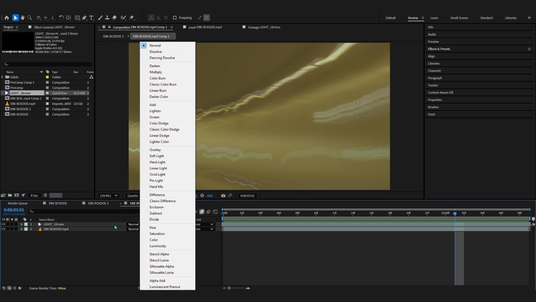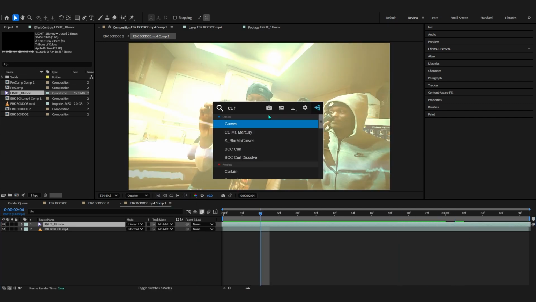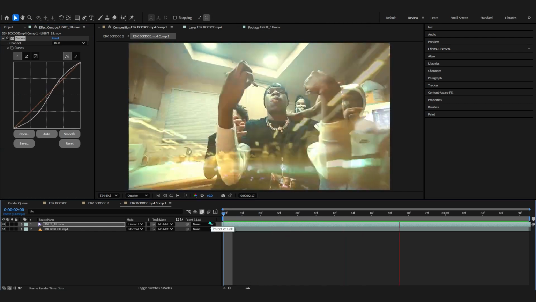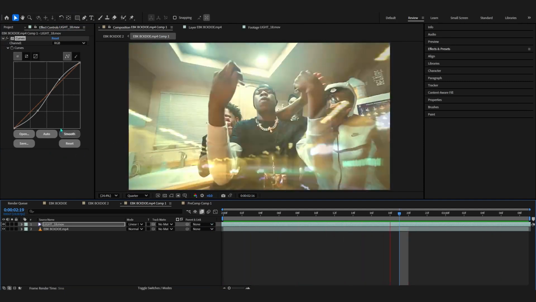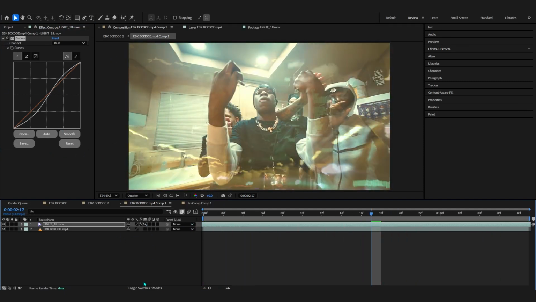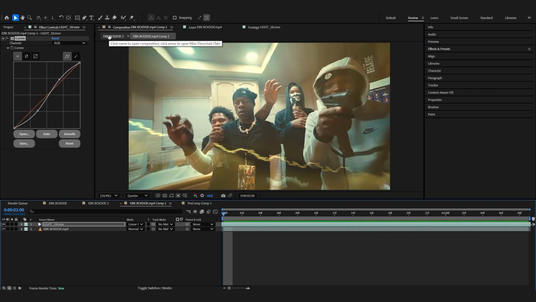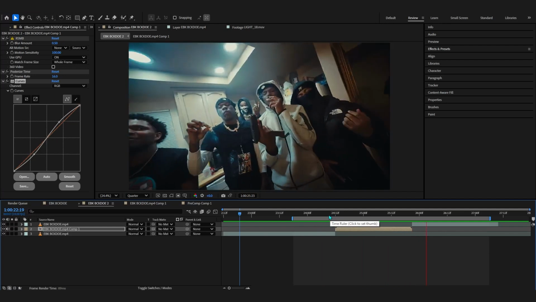Then of course we're gonna change the blending mode to linear dodge, and right here it's too bright, so to fix that, just add a curves and make a really tight graph like this in the curve. Maybe something like that. It looks super hard, but don't worry, in here it will of course look a little choppy because we are not at the main comp right now.